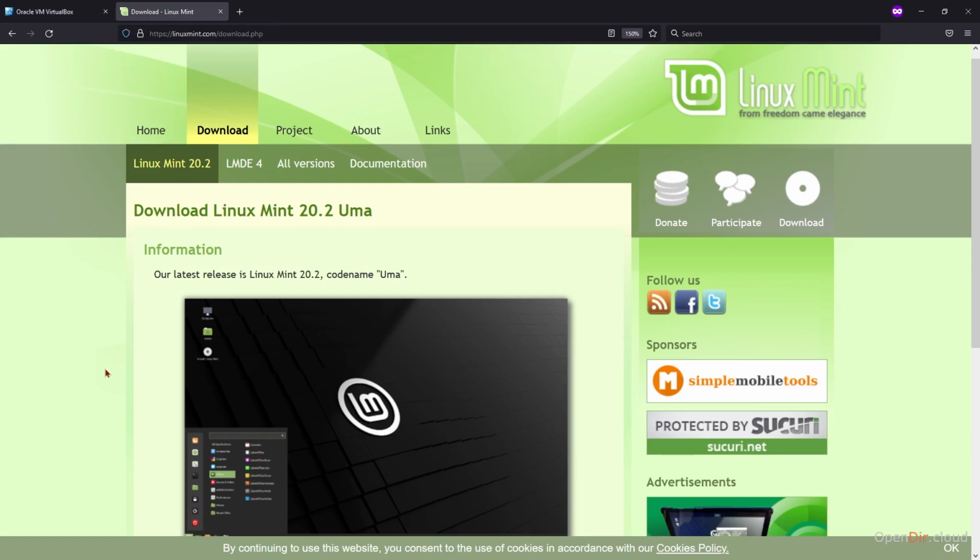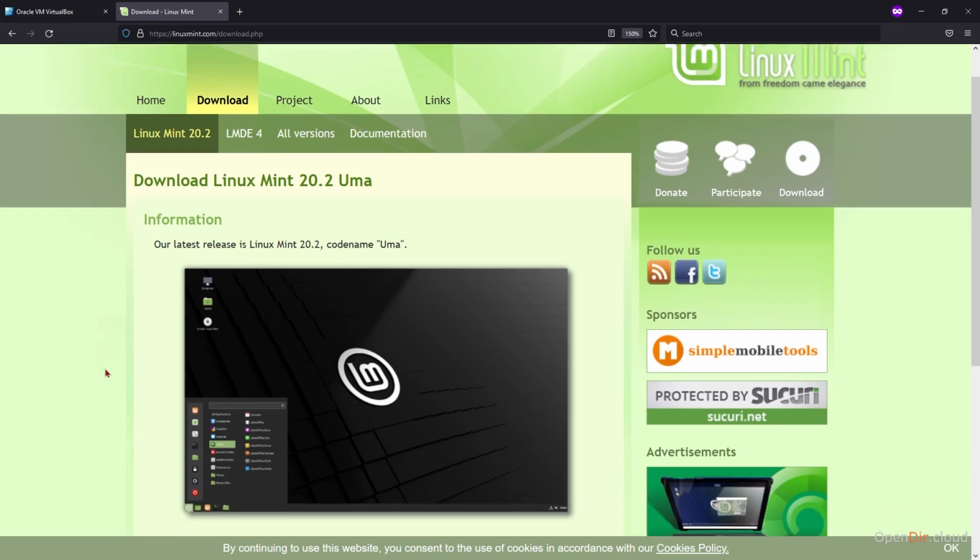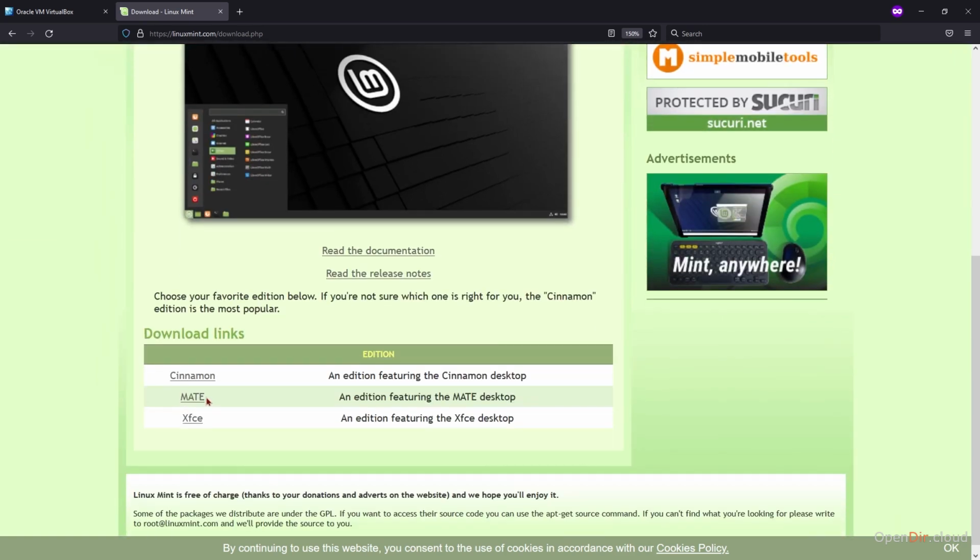In this video, I'm going to demonstrate how to install Linux Mint. This is my preferred distribution. I use Linux Mint Mate. I have a higher end system, so I can handle this window manager. If you have a lower end system with fewer resources such as RAM or processor speed, I recommend using Linux Mint XFCE. It is a more lightweight window manager that runs better on older machines.